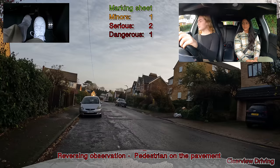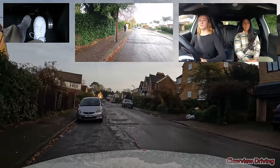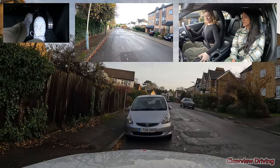And lastly, there's a pedestrian that's walking on the left-hand side of the pavement, and Sophie ends up hitting the curb at that point as the pedestrian's about to walk past. You want to make sure you stop when there are any pedestrians about.